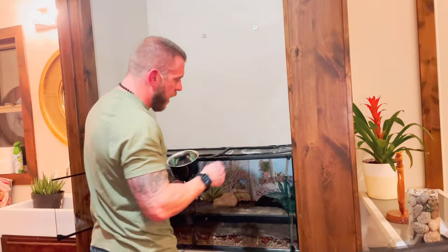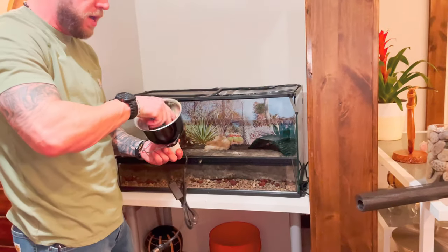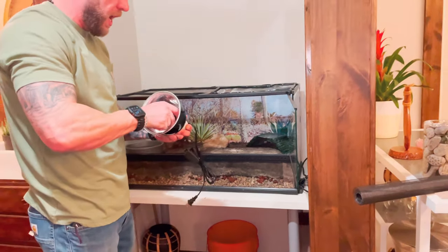So here's the other deal. I'm gonna change that. I'm gonna put this over here on top of this little ramp because his under tank heating mat is over there. So that will be the warm side of his cage.